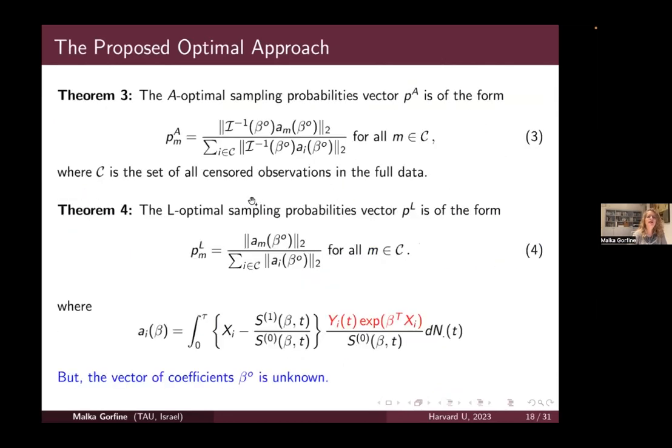If we go into details and analyze what observations are getting a large weight, a large probability, and what observations are getting a smaller probability, in general it is like this. Observations with extreme covariates are going to have a relatively large probability, because we would like them to be represented in the sample. And observations with large follow-up time, we only look at censoring, are also going to have a large weight, a large sampling probability. But it has nothing to do with propensity score.